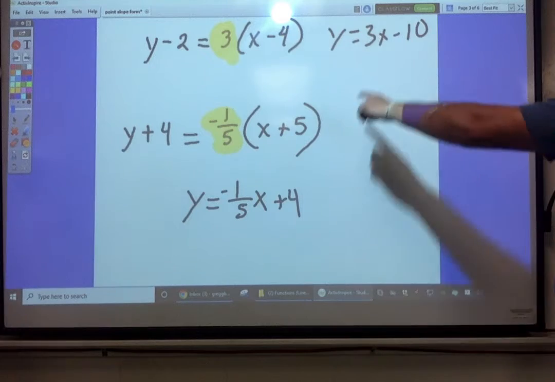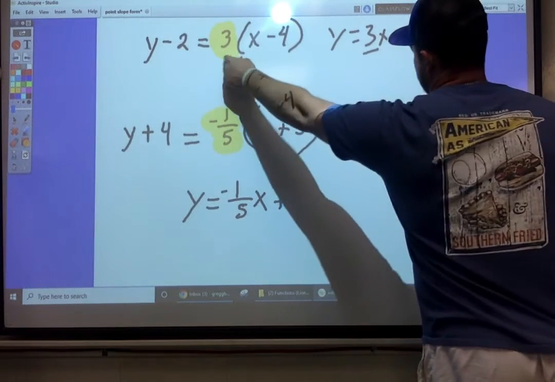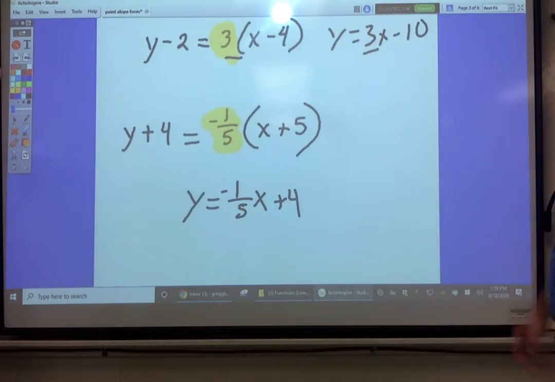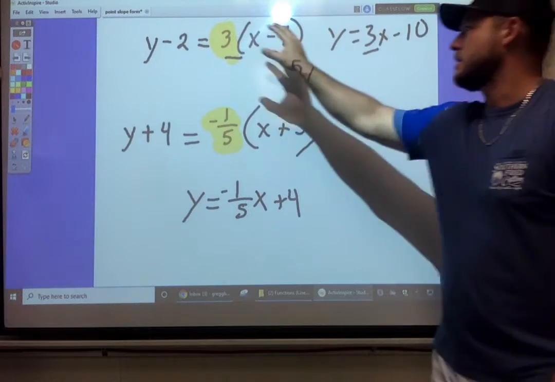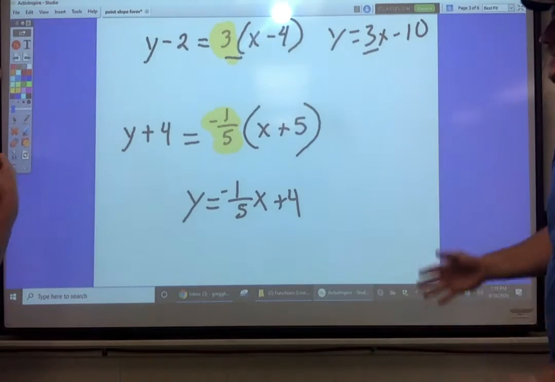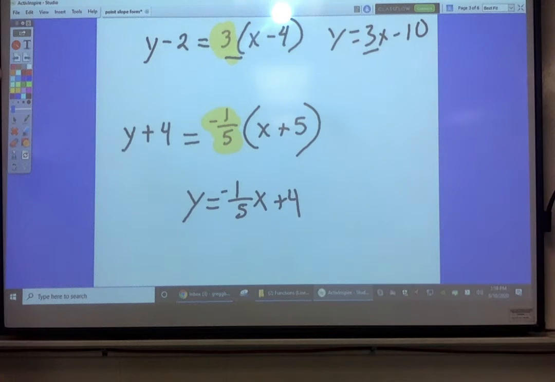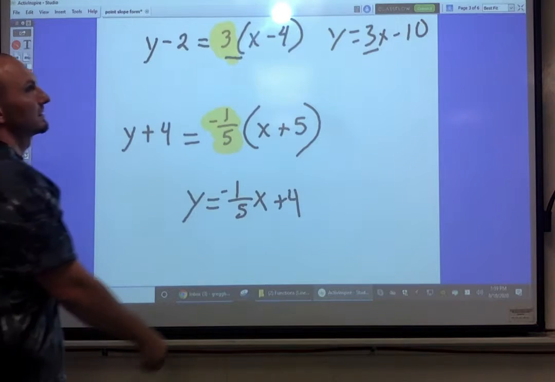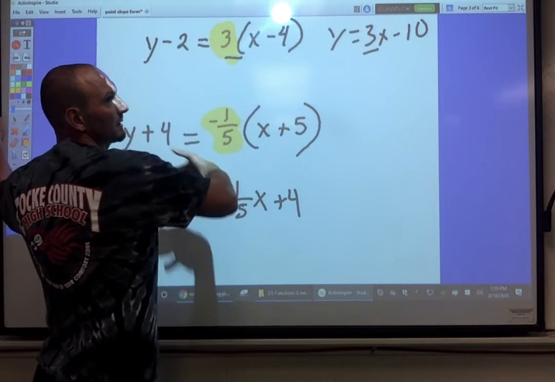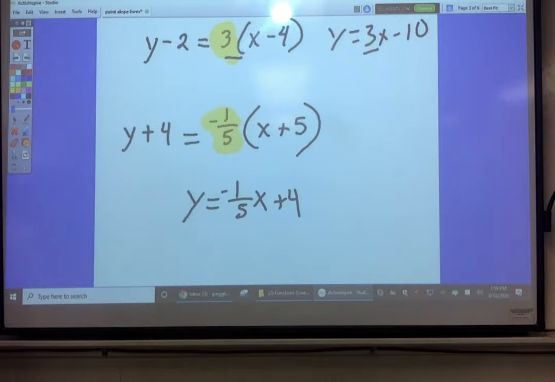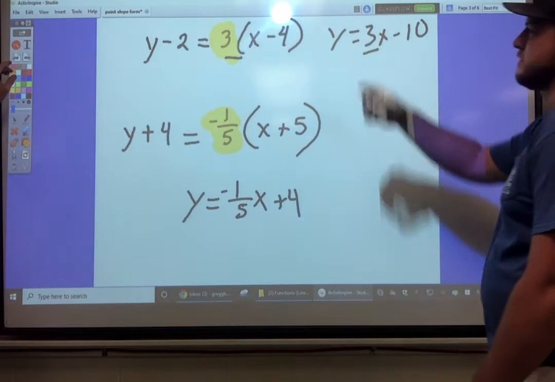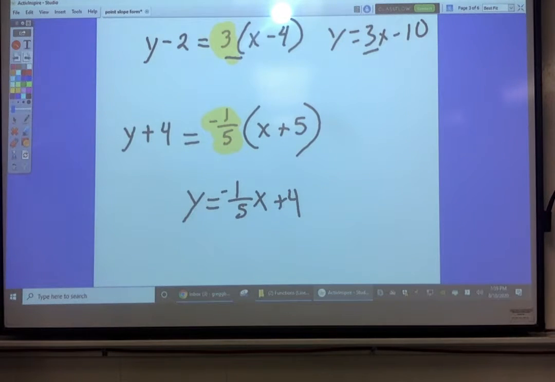So he went ahead and solved it. Same slope. There's a 3. We have a slope of 3. So this equation and this equation have the same slope. That means the lines are parallel. But are they the same equation? That would make it wrong, because then they'd be the same thing. They'd be on top of each other. So they're technically not parallel because they're intersecting. Is it? No. That was not. That'd be positive. Gotcha.